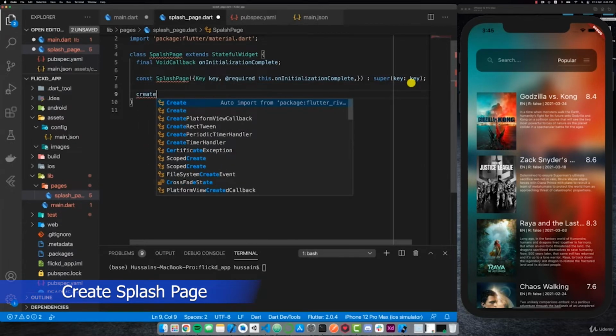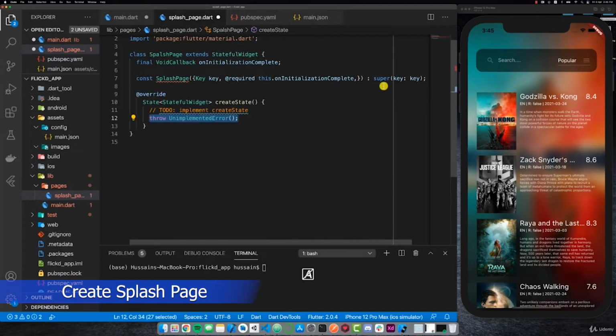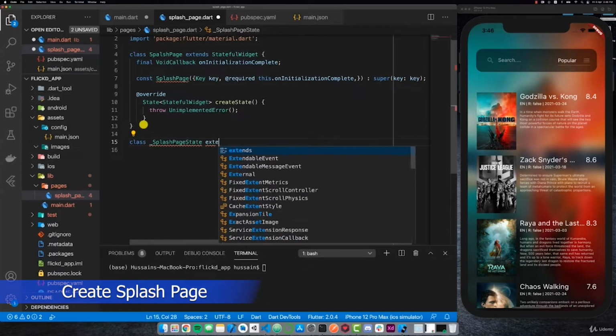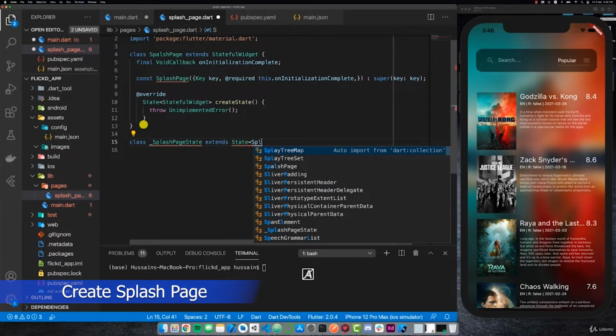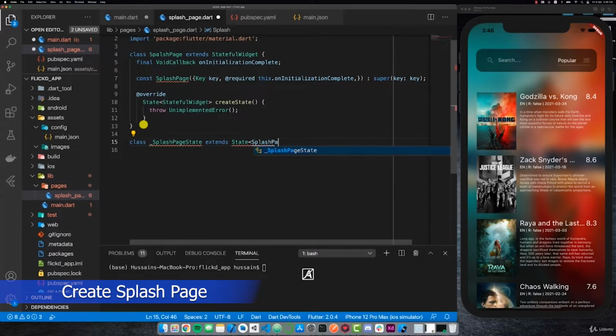So I'm going to quickly create the createState function, and then I'm going to remove the implement createState comment. Underneath the actual class, I'm going to create the state class by calling it SplashPageState, and it extends State of type SplashPage. So this is just the basic concepts of Flutter.